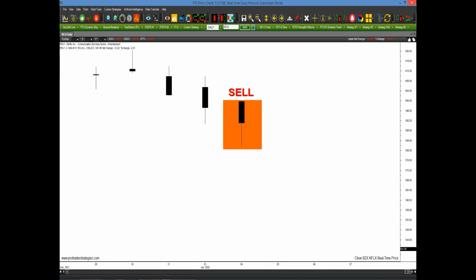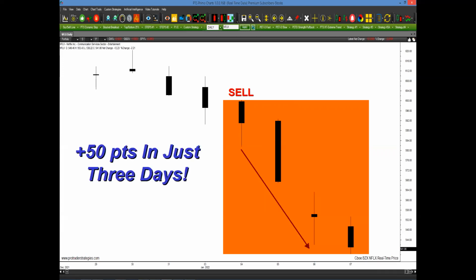As we look at Netflix, this was just last week on the 4th, last Tuesday, about 7 days ago, okay? It was the first red block around a bar on the 4th of January. You could have sold on the close, maybe bought some puts because we realize this is an expensive $600 stock, or shorted the stock, it's up to you, or did some type of a spread with a negative bias. Either way, you didn't want to be buying this. Maybe some guy in a chat room says, oh, it's making a pullback. Oh, this is a great buy. You got to buy at lower prices. Well, how would that have worked when the stock fell 50 points in just 3 days? That would have been a nice little trade, a 3-day trade if you wanted.